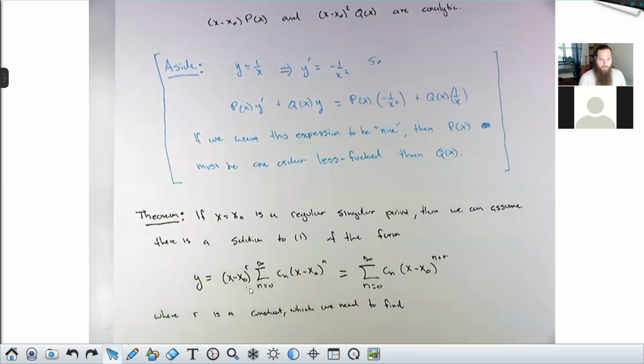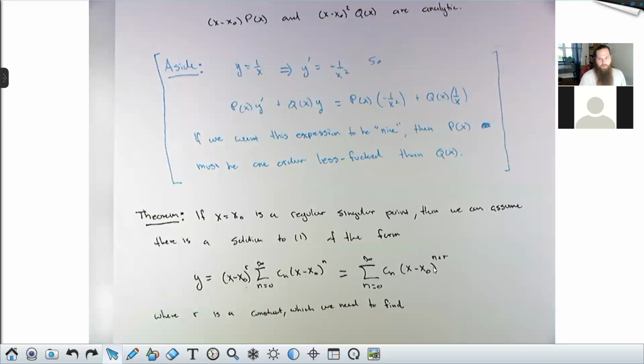So from there, you proceed as we have been. You differentiate this, you build the ODE. You're going to end up having to do all the index shifting and term matching that we did before. But in addition to that, you're going to need to find this constant R, and that usually will come from something called the indicial, or I'm not sure how it's pronounced. I've only ever seen it written. Also indicial, coming from indices equation.